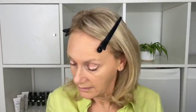So I'm going to use a little bit of the other two primers now. I'm going to use Smooth Out Eye Prime. I'm just going to put this on and take my concealer brush just to blend that all over my eyelid. This again, really lovely, easy to use primer that just smooths out my eyelids, and it will just stop my eyeshadow from creasing throughout the day. You don't need very much of this product.